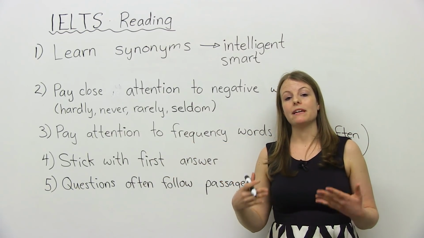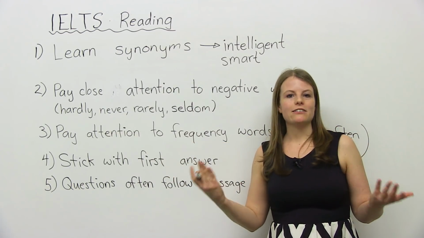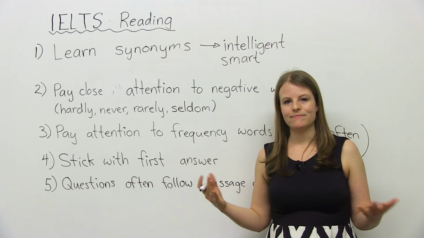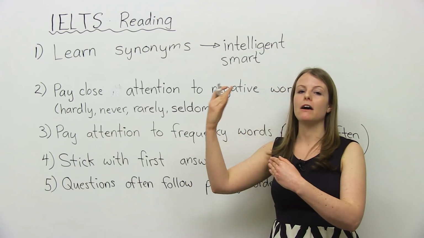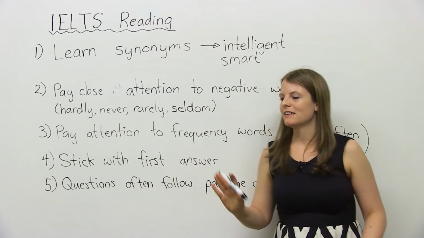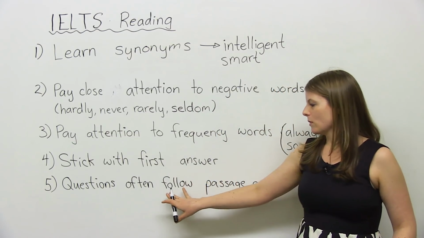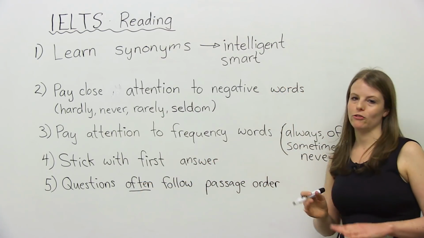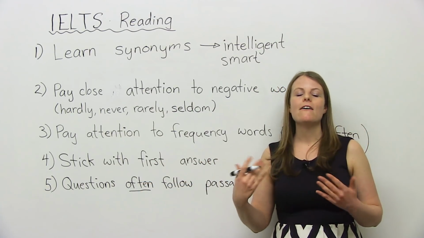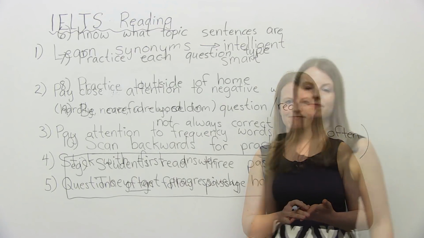So it's important because if, for example, you find the answer for question 2, it's very probable that the answer for question 1 is above question 2. So it's very important that questions often, not always, but often follow passage order. This can help you find answers for other questions.